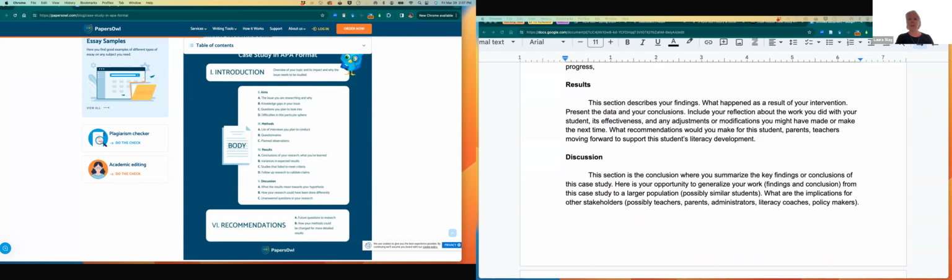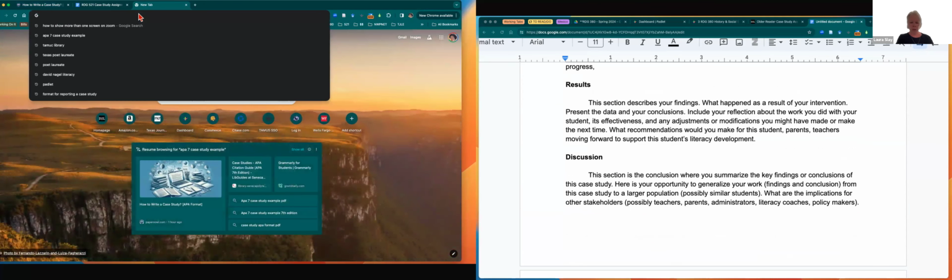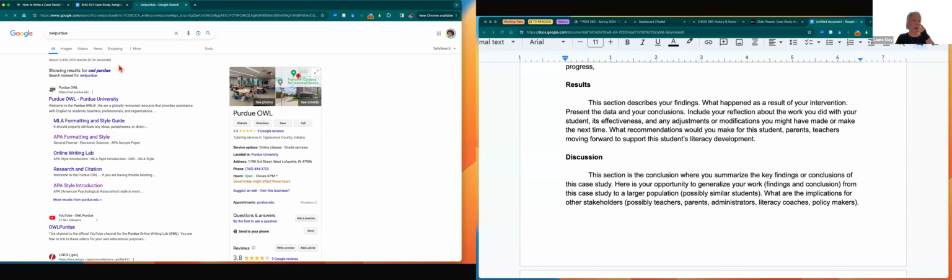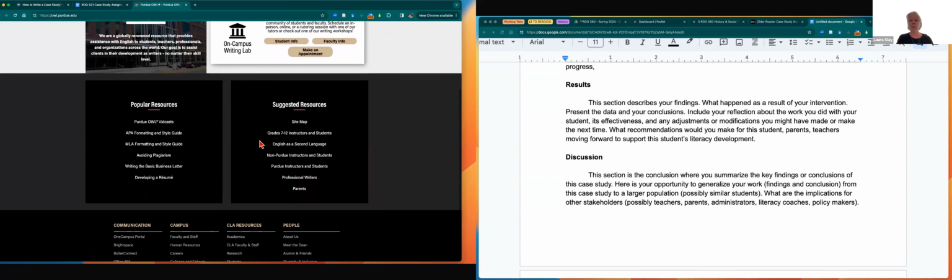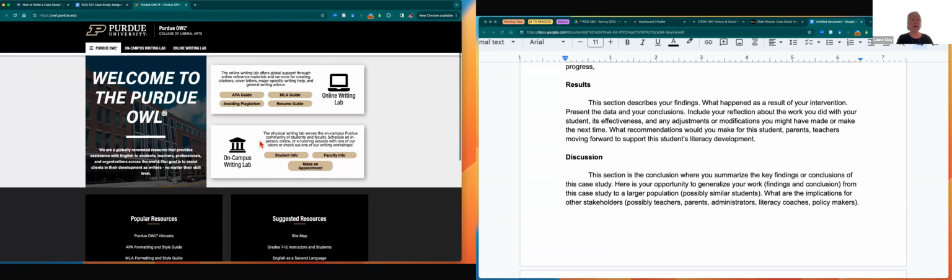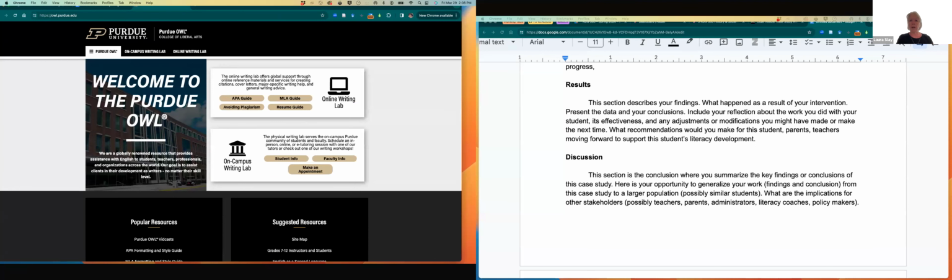Let me know if you can go to the Owl Purdue site. I can see that this one isn't Owl Purdue specifically, and it's going to give you a lot more. There's the actual site, and you can do all kinds of searching in here when you're trying to figure out specifics on the formatting. If you have more questions, please reach out to me, and I'll be happy to have a more specific conversation with you if I did not address something in this discussion.